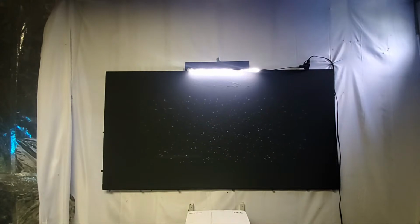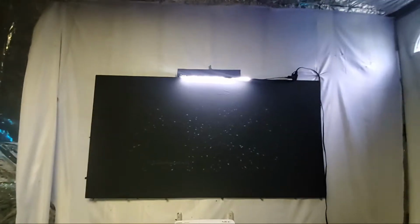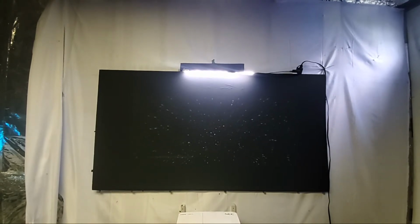Now, this right here, of course, as you can see, is 100% black technology, and it can easily read an ultra short throw projector. It can see the star field with no problem. And again, my projector cost me around 60 bucks. This is my old work projector, and that ran me $60. And some of you, if not all of you, on YouTube right now are using projectors that are far higher and more advanced, but yet you can't do this. You can't project in a fully lit environment, and you definitely can't have lights on in the environment because your screen will wash out. And I've watched this.